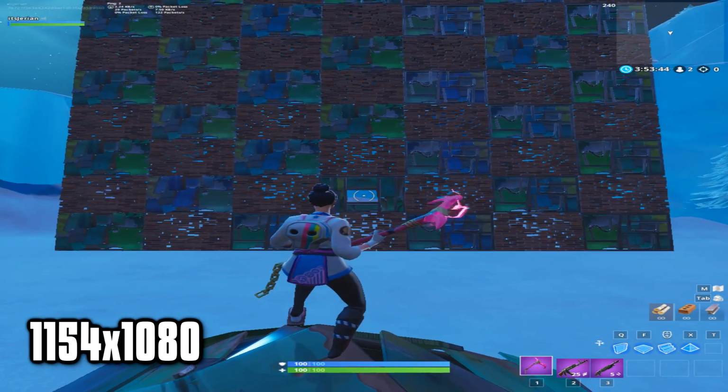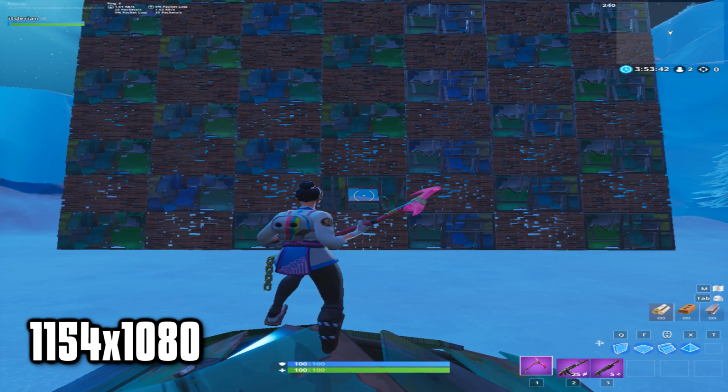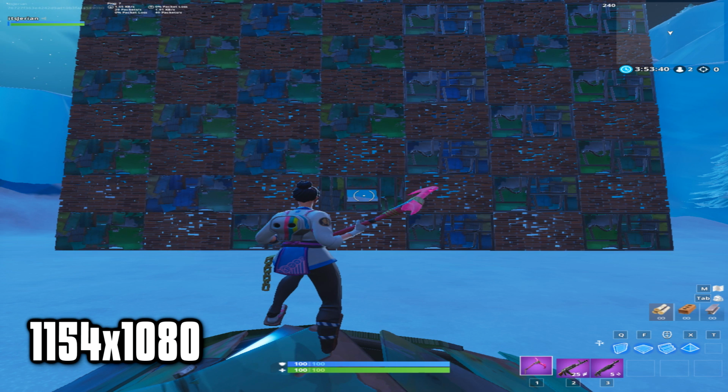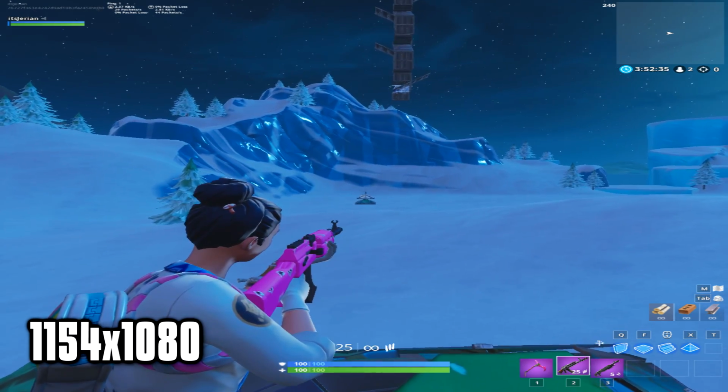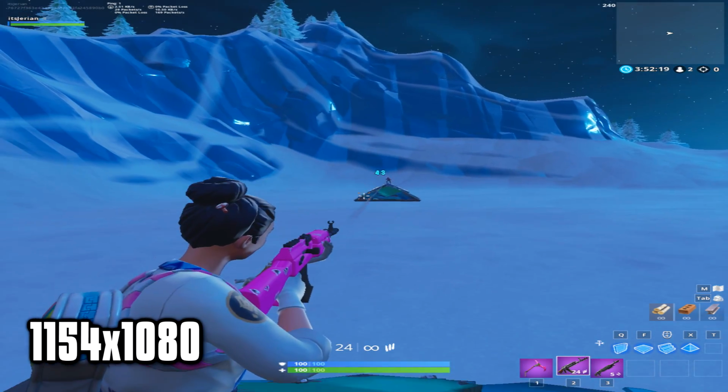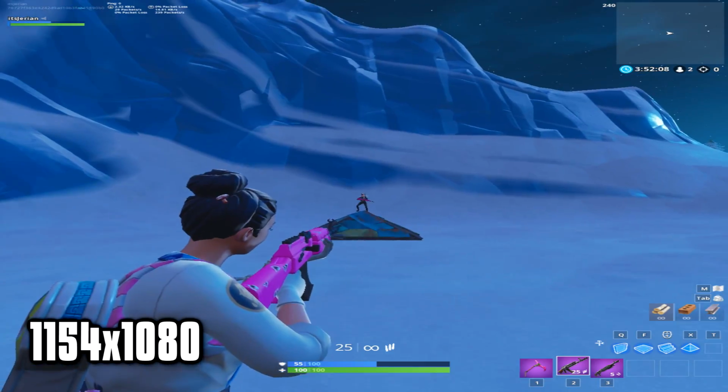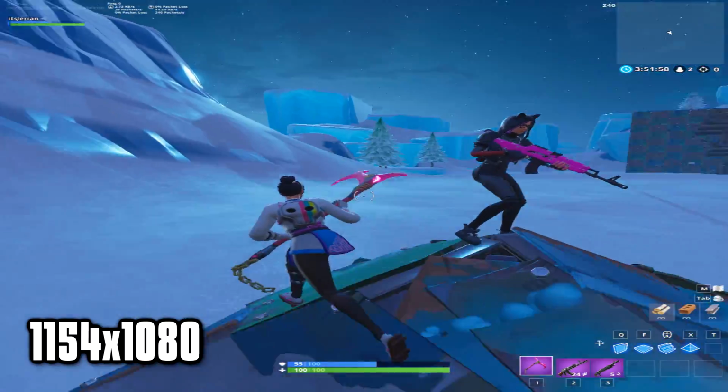Now we can go on to 1154 by 1080. This is the resolution that Liquid Chap and Liquid 72 Hours made popular, and for good reason. As we can see, our FOV is absolutely insane, and we can see just over 7 blocks up the wall. The only bad part is that this is when your opponents start really looking pixelated on your screen. I've never played on a resolution this stretched in my life, but I can definitely feel the advantage to it.